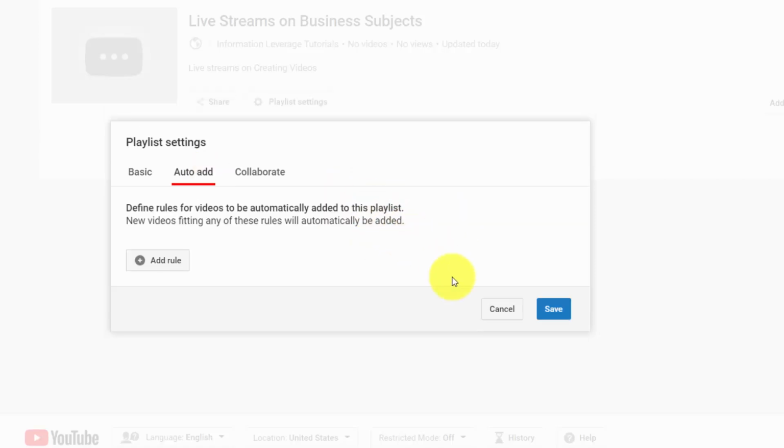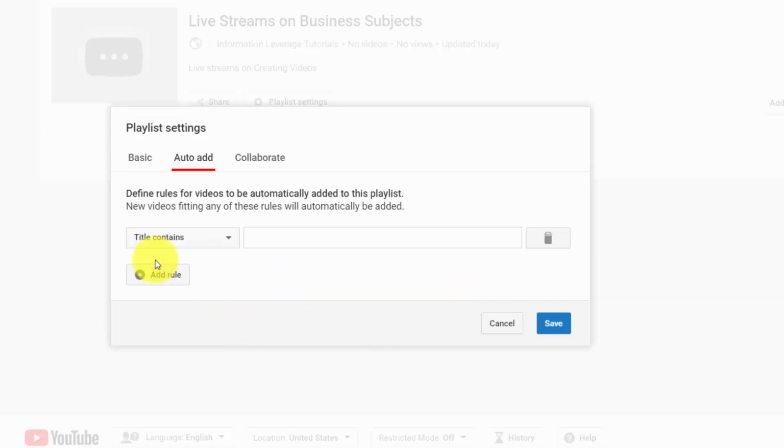Now, you can determine that some videos will be auto-added to your playlist. For example, if your title has a certain word in it, you can say that it will be part of your playlist. And there are other rules you can set, such as your subscription having a certain word, or there being a certain tag. Basically, you'll be naming these things so that you know they will automatically put like content into the designated playlist.